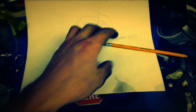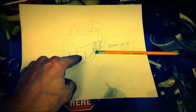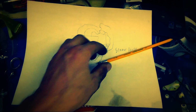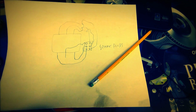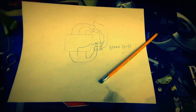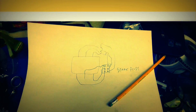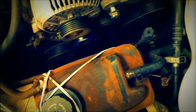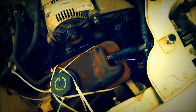One thing I wanted to inform you of was I did write down the spark plug wiring diagram before I took anything apart. This way, when I go to put it back together, I know I have it correct. So you might want to do that. Be a wise choice.